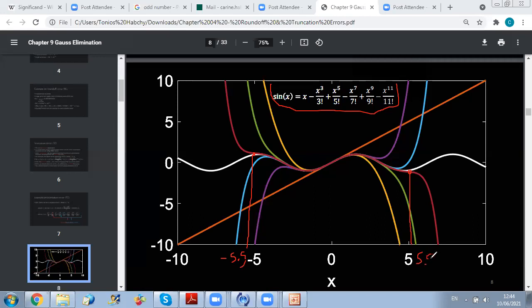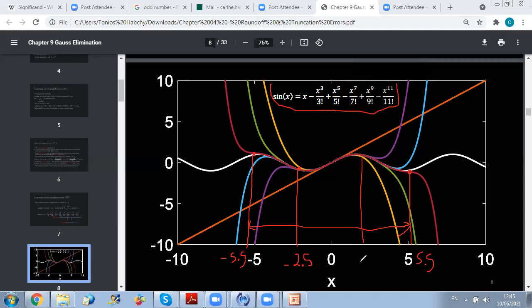So you can see that the higher the number of terms that I take into account, the larger the interval for which the approximation can work. Now, if you take the yellow curve, it's better than the linear approximation. You can start to see a difference from this point, which is nearly at 2.5. So instead of just having a good approximation from -1 to 1, by taking two terms, we can have a good approximation from -2.5 to +2.5 nearly. So until here nearly.